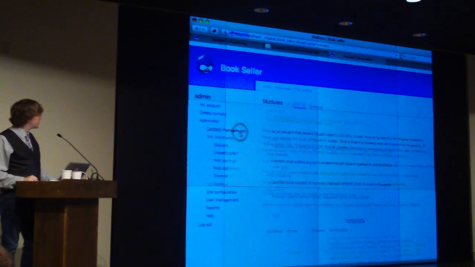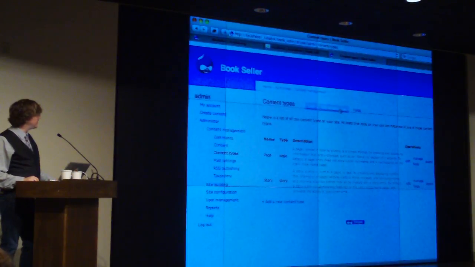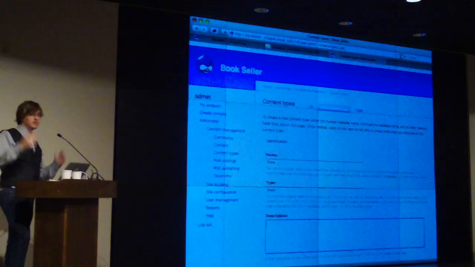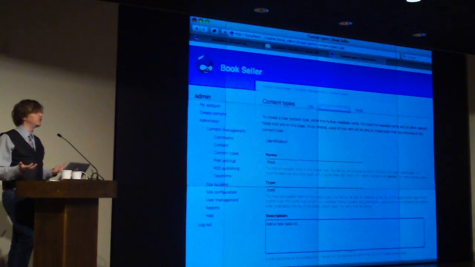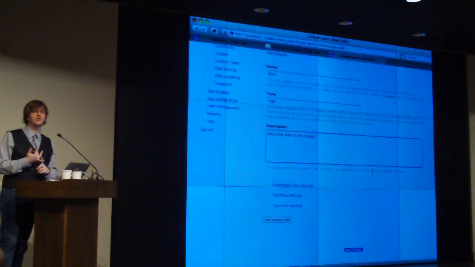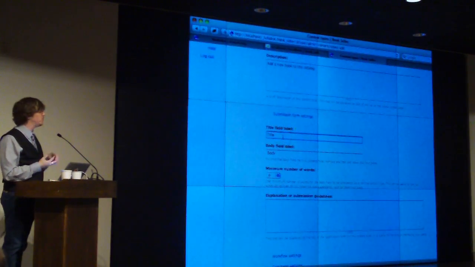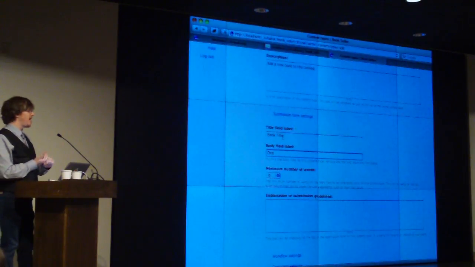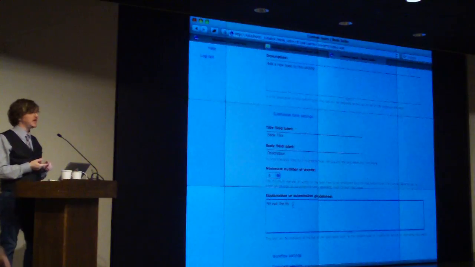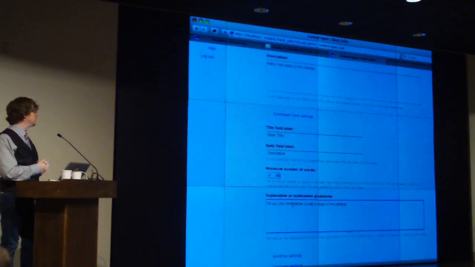And then we go under content management, and we have this content types menu item, and we can add a new content type. The content type is going to be called book. So basically, you'll be able to go in and add a book. Drupal also has a multi-user permission system, so you can set it up that only certain people on your website have permissions to add books, while other people have permissions to add pages or change the prices of things or something like that. You can set it up so that you've got this sort of editorial process and that kind of thing.